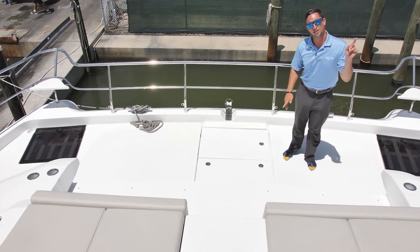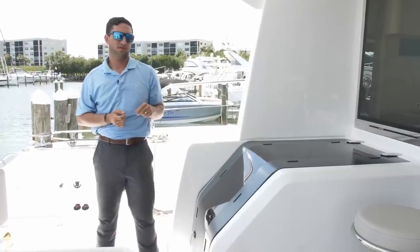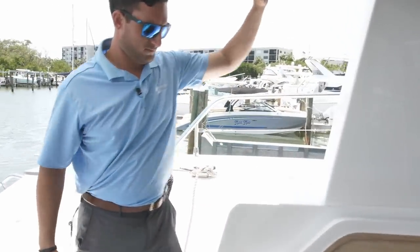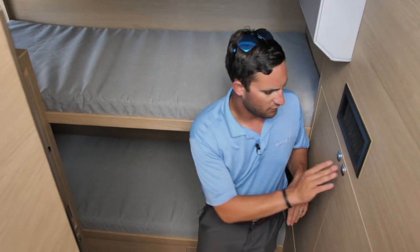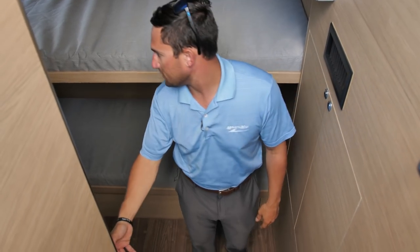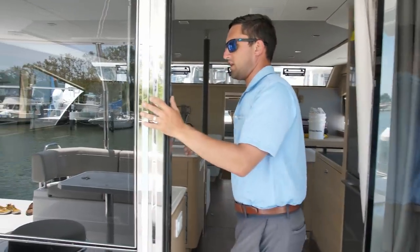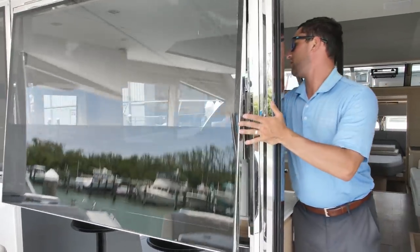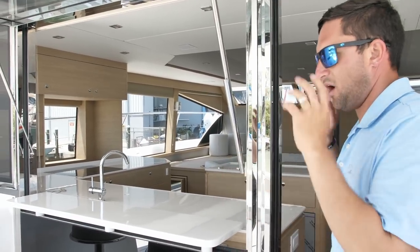That's the exterior walkthrough — let's go inside and get to the real magic. Before we do, I promised to show you the fourth stateroom back here. Down in the bunk cabin on the deck, you've got storage for clothes and a skipper's bunk — I actually think it's nice and cozy in here. You've got a wet head, and a large one at that. Sticking with the true Aquila DNA, back here they continue the ever-popular bar area that folds up, gets the breeze going, gets those cocktails mixing — a real entertaining area.